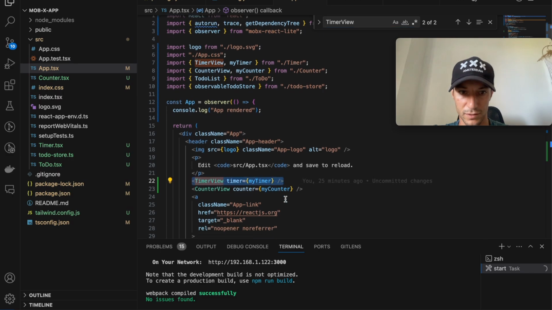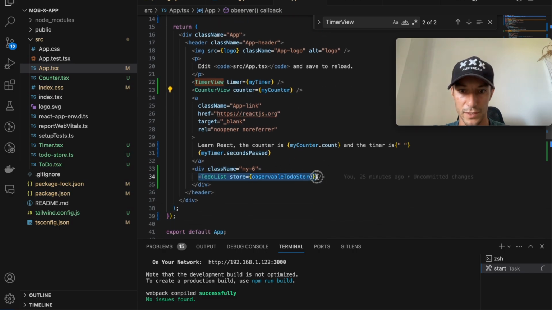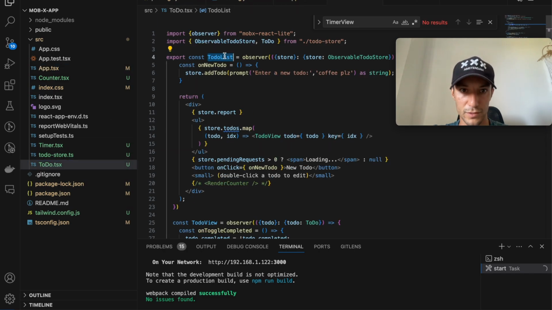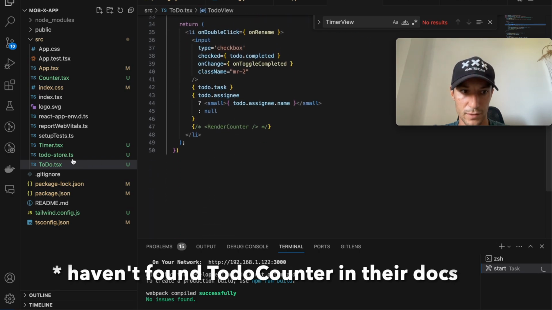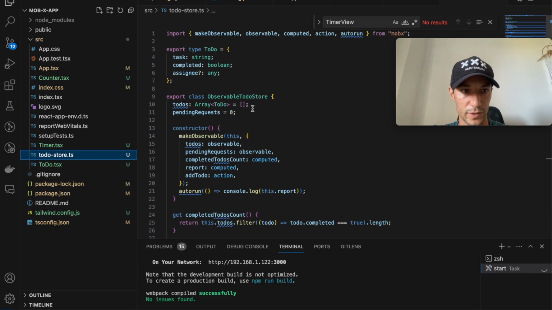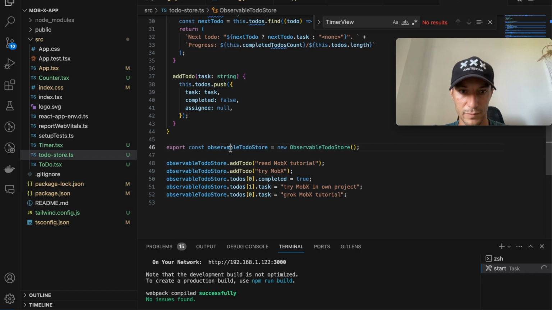You can see that in this file I've added the timer, the counter, and the to-do list that they published in their getting started application. So let's quickly dive into the to-do application. Here is the to-do list, also an observer from mobx-react-lite, and here we have the to-do list as well as the to-do view, and the to-do store, maybe we can rename it somehow better, but it includes this observable to-do store, and it's exported.